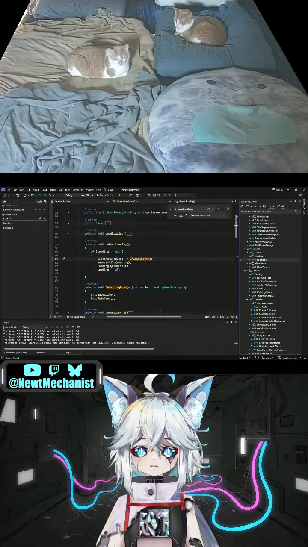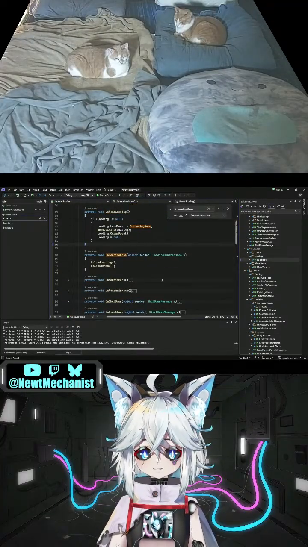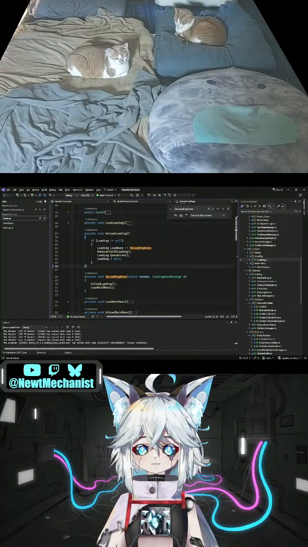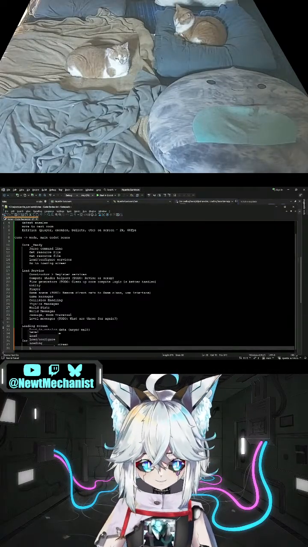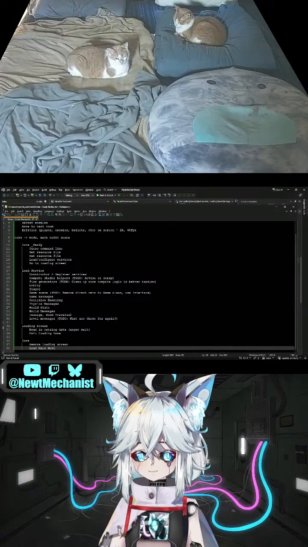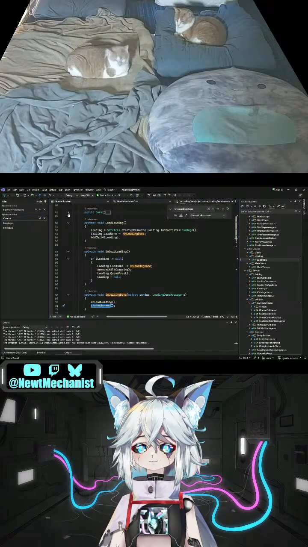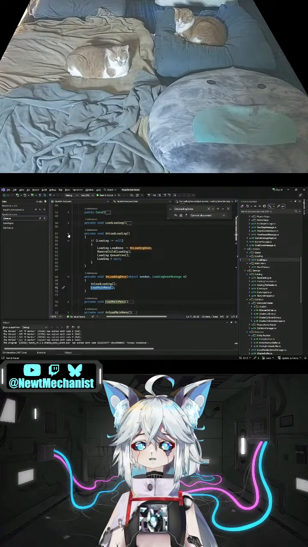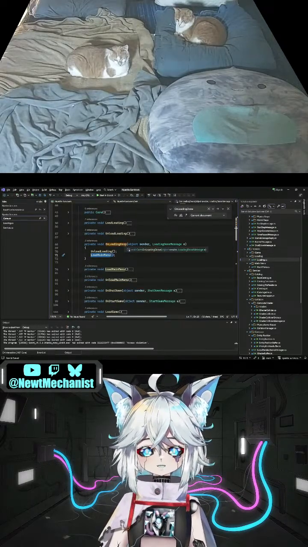Remove the loading screen. Okay, we remove the loading screen, we load the main menu. This is part of what I'm looking into.